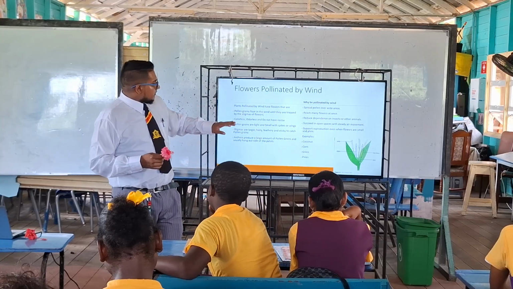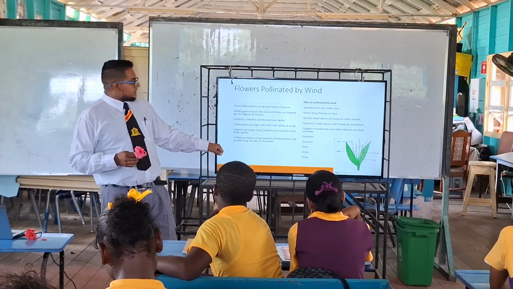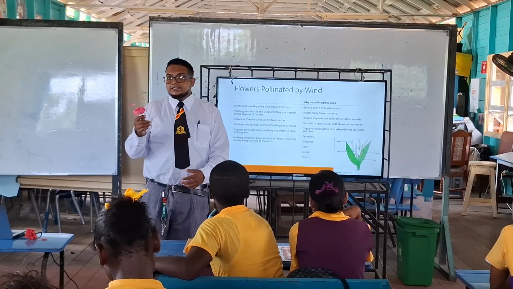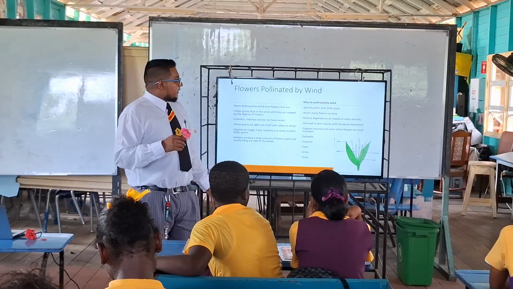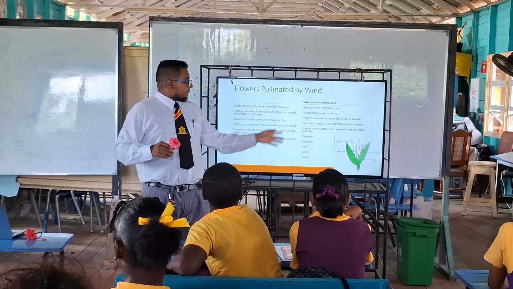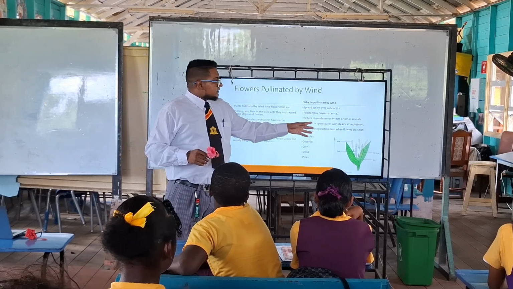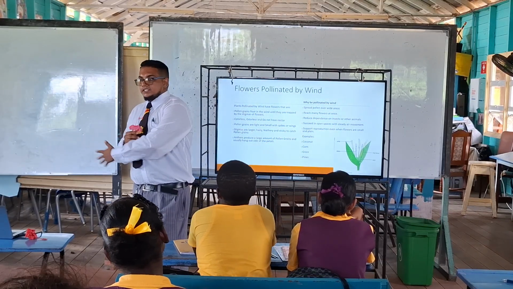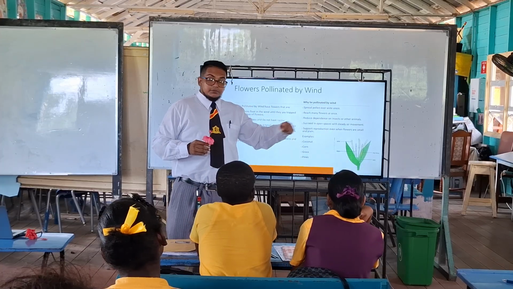The stigmas are larger, hairy, feathery, and sticky to catch pollen grain. They just produce a large amount of pollen grain, usually hanging outside of the petal. Why would some flowers be pollinated by the wind? It spreads pollen over large areas, being carried far. It can reach many flowers at once. It succeeds in open spaces. So where would you find grasses with large areas? Open spaces. And it can support reproduction even when flowers are small.